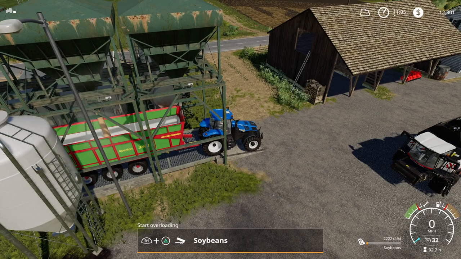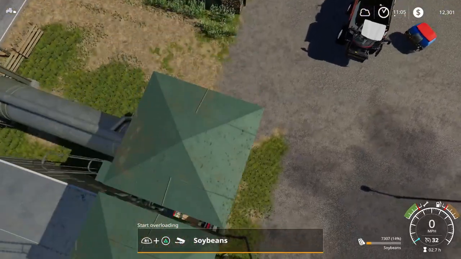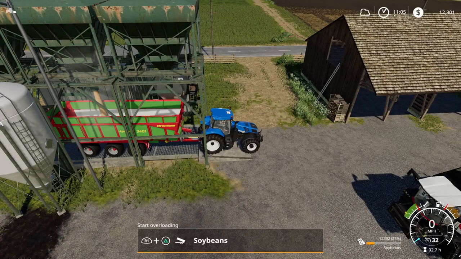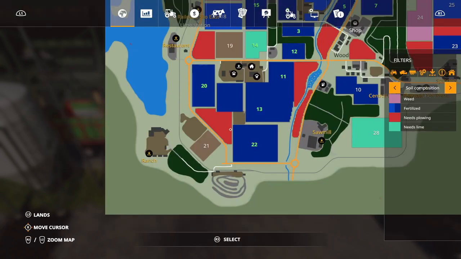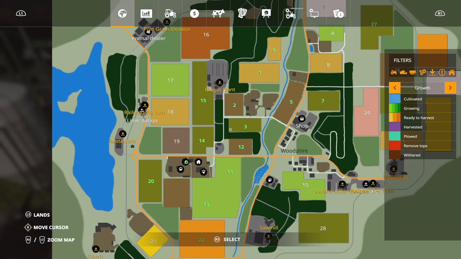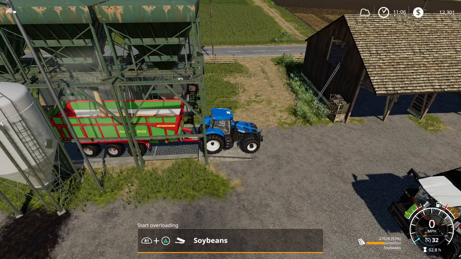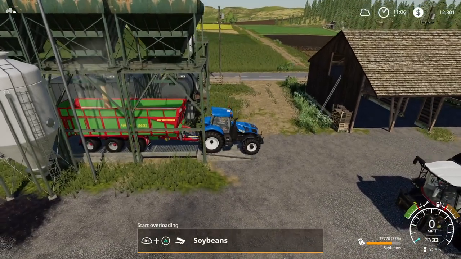Soybeans. So we're gonna have a load and a half-ish, a load and two-thirds. I think I can make this corner coming out. We're gonna try it anyway. Yeah, we can get that in two loads. I've got my eye on that wheat field over there that's ready for harvest. That might be our purchase for this episode.